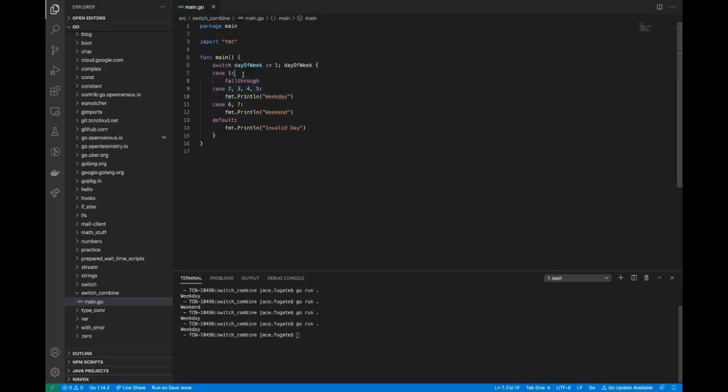So it says weekday. If we wanted to, we could have this print out something first. Monday, it goes Monday, hits the fallthrough, and goes right into the next case.